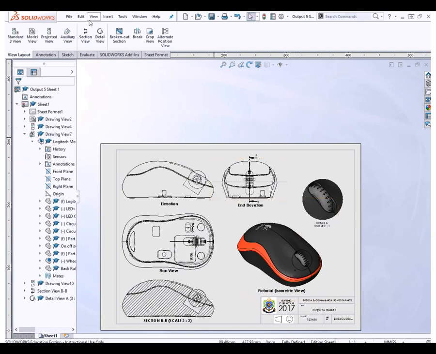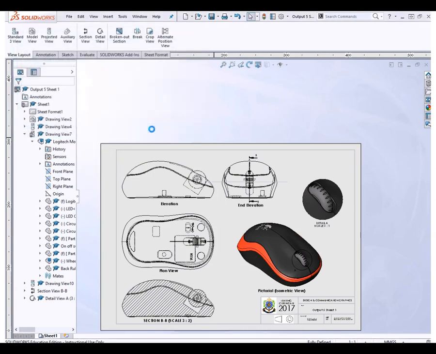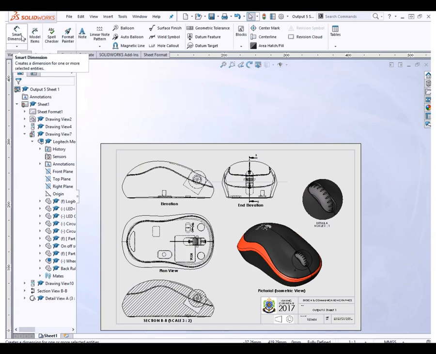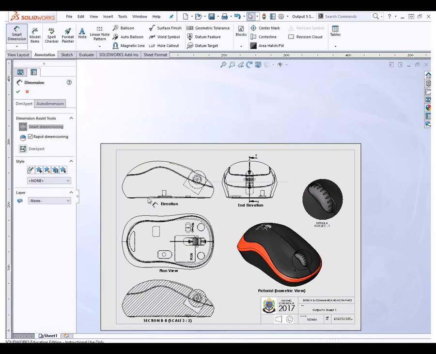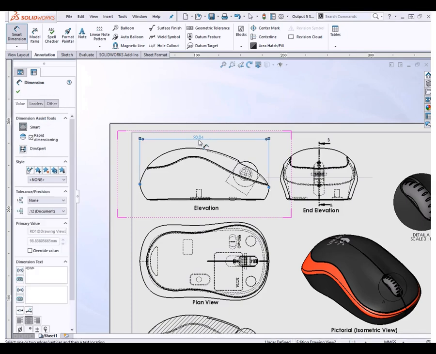Okay, so nearly done. I'm going to give it a quick save. Last thing I want to do is put in some measurements or dimensions. Now, it's in annotation and it's under smart dimension. So we want to put things in like overall widths and lengths and stuff like that. There's an infinite number of measurements we could put into that, which I'm not going to bother do. Okay, so there's 198.84.